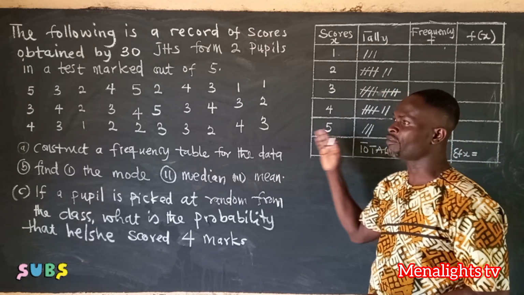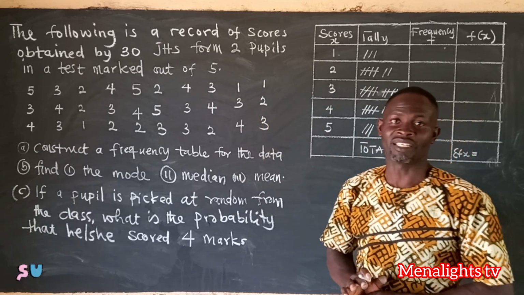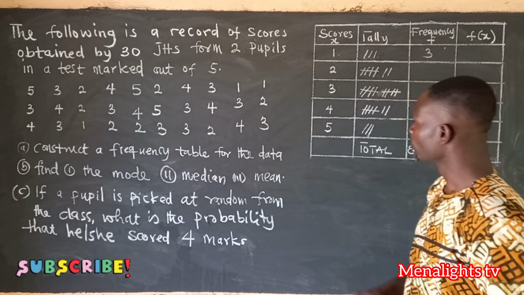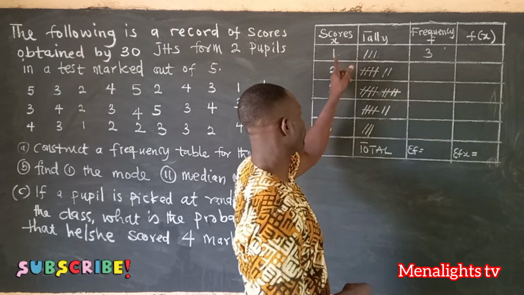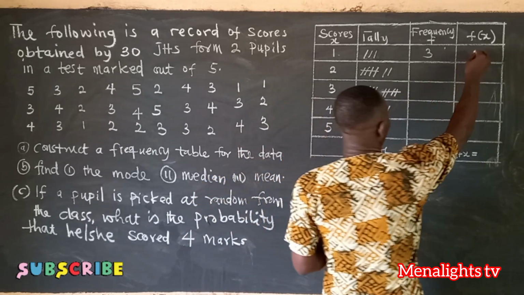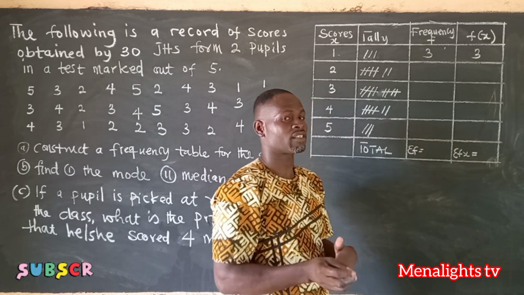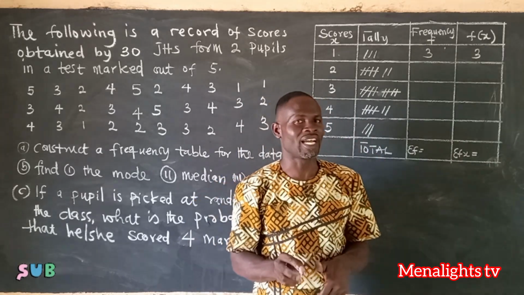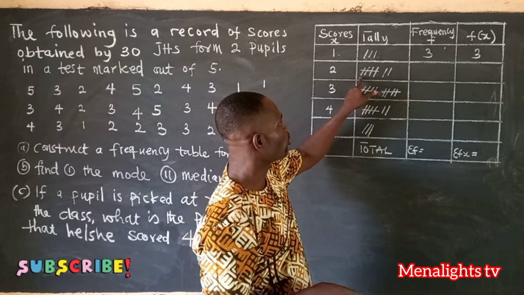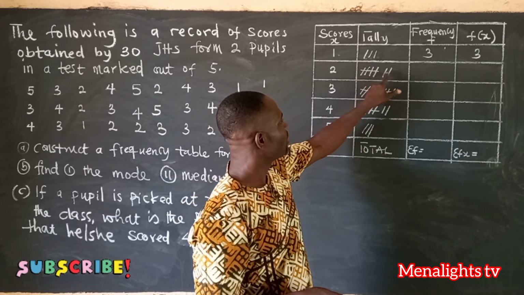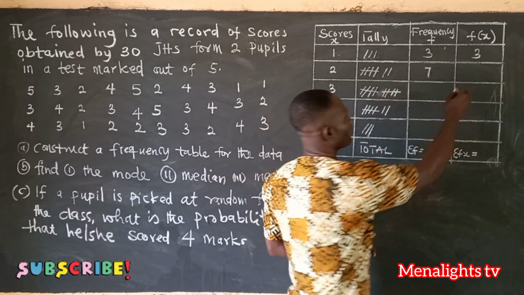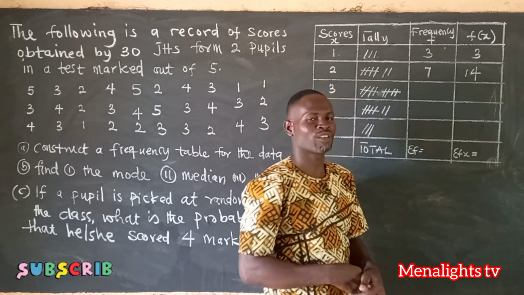So this is the tally of the record of scores that we have there. For score 1, there are 1, 2, 3. So 1 has a frequency of 3. Since we have 1 as 3, that means 1 times 3, or 1 plus 1 plus 1, gives us 3. We have our 3 here as the fx, the frequency times the x, or the scores. Then we come to score 2. For score 2, we are having 7 strokes, so we put a 7 there. So 7 times 2 gives us 14. So we have our 14 there as well.